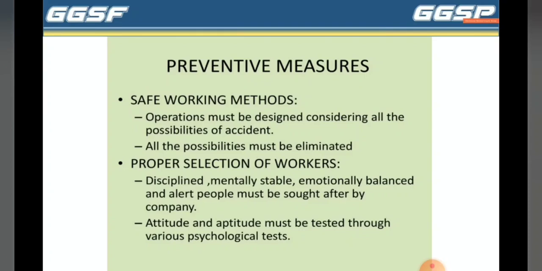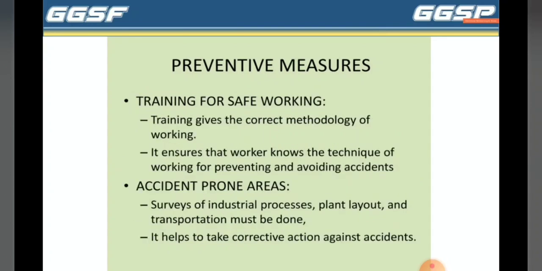Preventive measures: safe working methods. Operations must be designed considering all the possibilities of accident. All the possibilities must be eliminated. Proper selection of workers: disciplined, mentally stable, emotionally balanced, and alert people must be sought after by the company. Attitude and aptitude must be tested through various psychological tests.